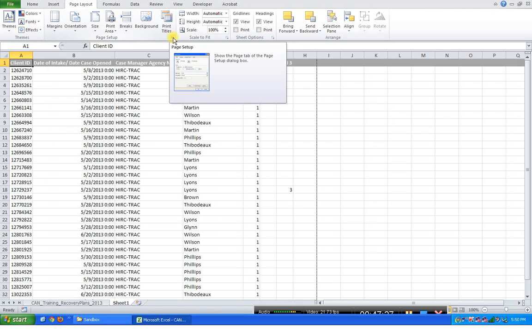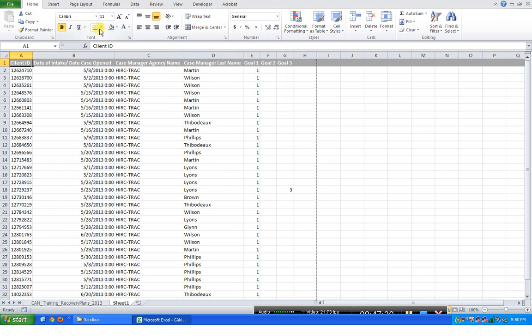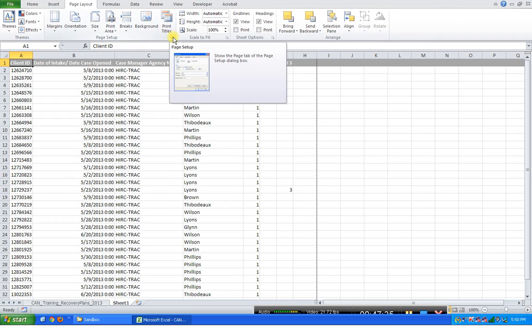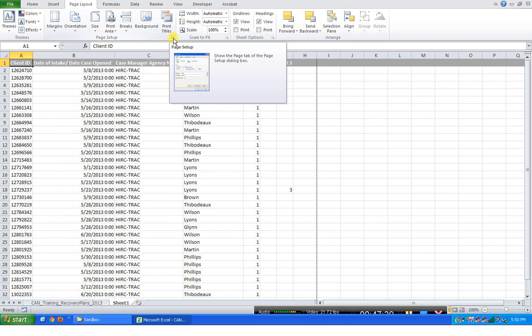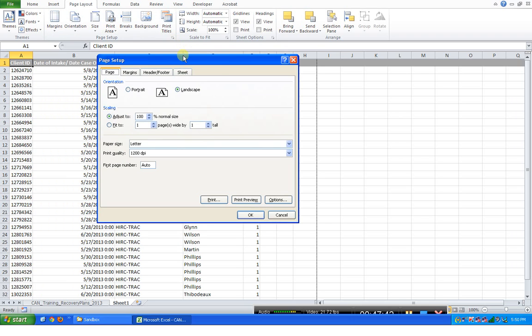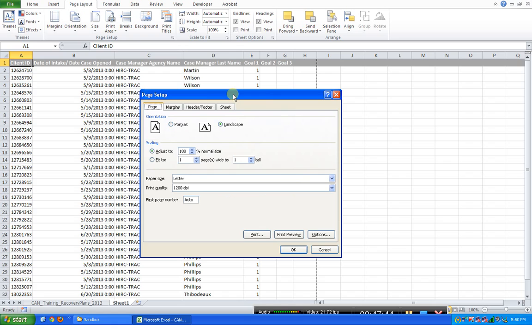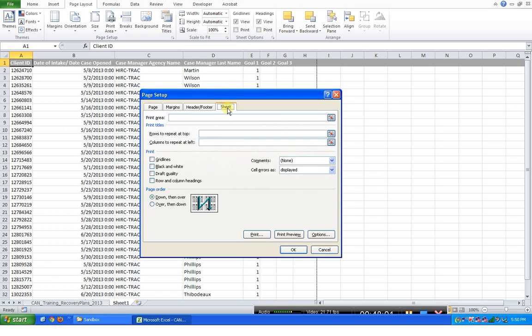I'm going to show you another little trick that I really like. Remember I said that I don't like using borders. See how when I go down here in the page setup area, there's a little arrow in the corner there. I'm going to click that arrow, and I get this little page setup dialog. In fact, this page setup dialog looks a lot like the dialog that appears in print preview, but some of the functionality is grayed out in print preview, so you have to go through this page setup dialog inside of Excel to actually do what I'm about to show you.